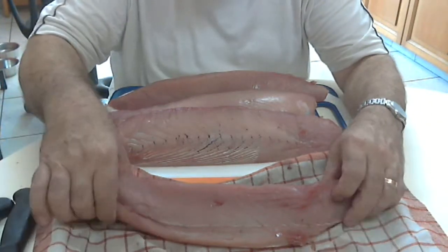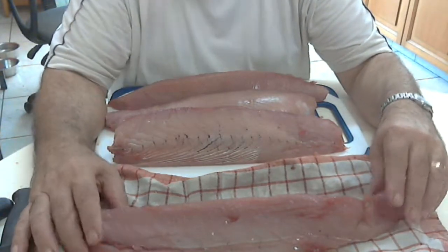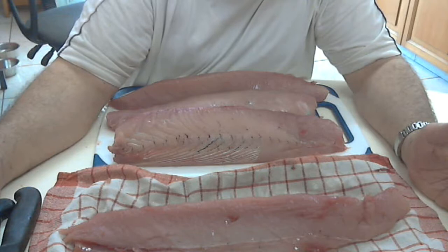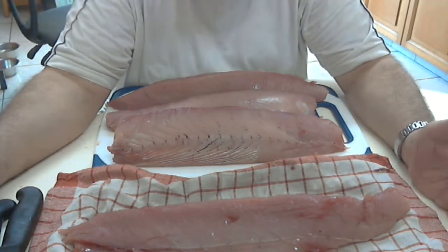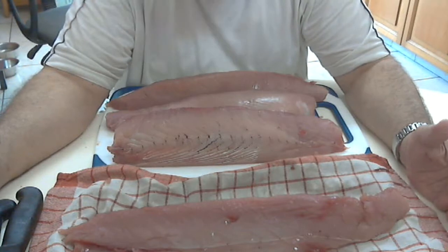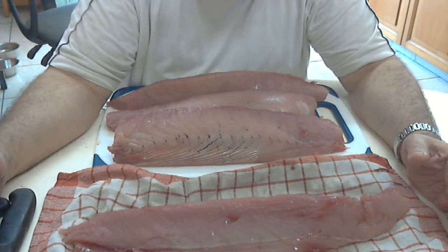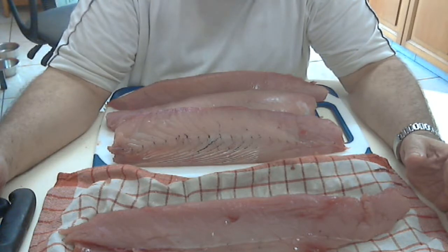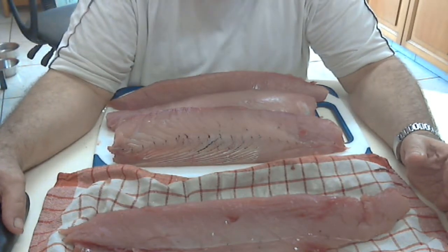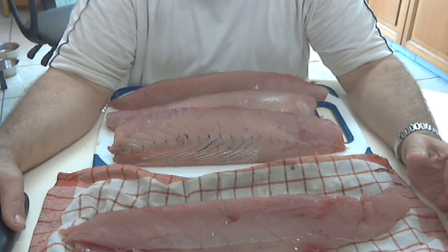If you want any more details — I don't want to tell you how to cook the tuna, because in every country you have your own cuisine. Some people want it spicy, some they want it raw, some people want it in so many different ways. Personally, I am living in the Mediterranean. What I would do is use olive oil to make my tuna sauté, or I can marinate it in olive oil and some lemon juice. We can put different spices like oregano, thyme, or black pepper. Or we can grill our tuna on real charcoal, like we cook our kebabs.